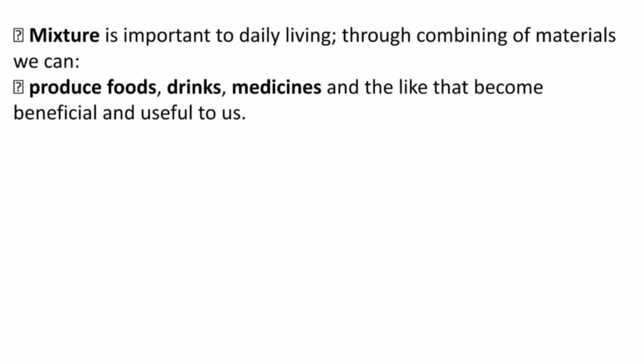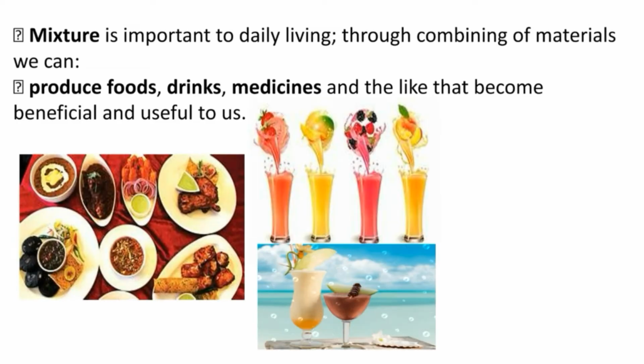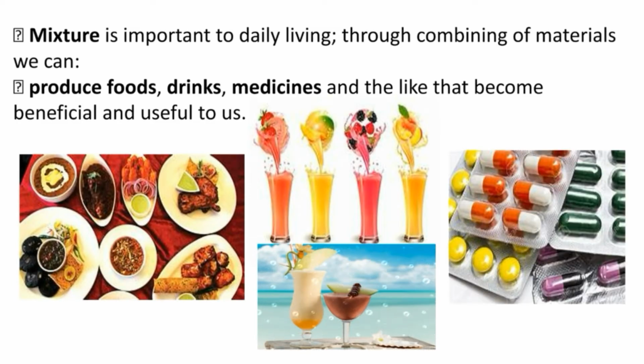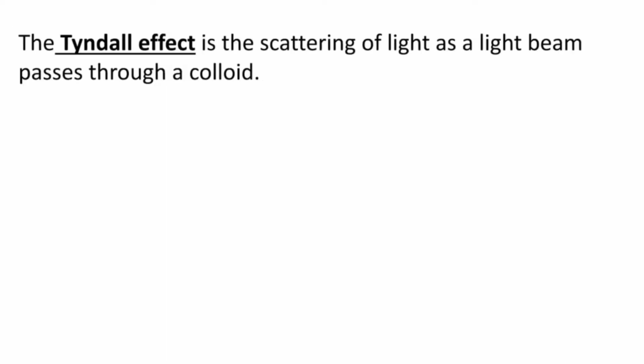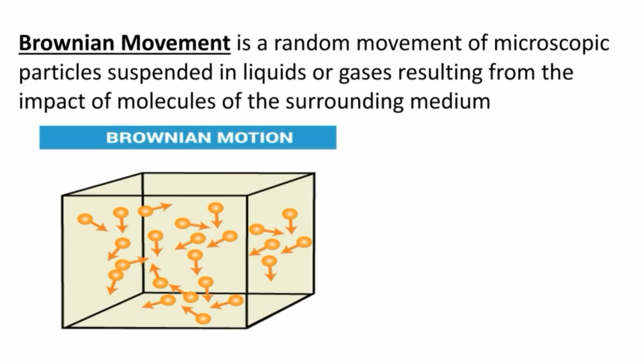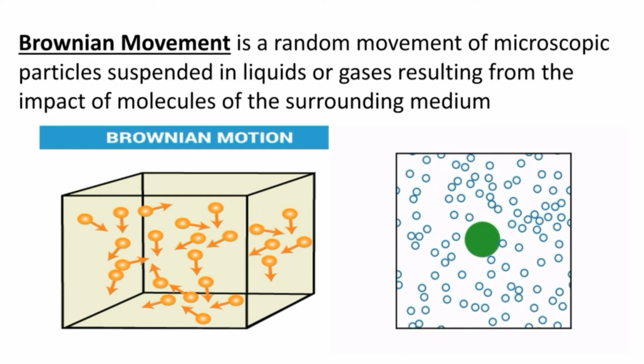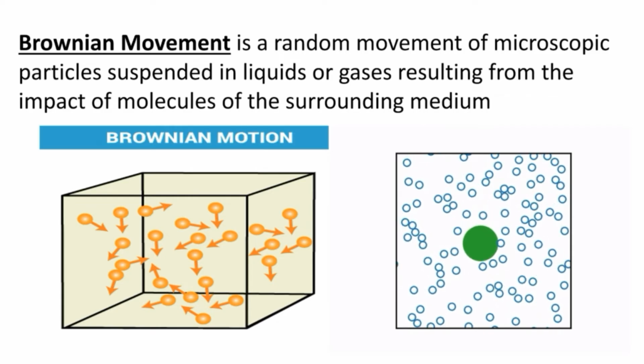Mixture is important to our daily living. Through combining of materials, we can produce foods, drinks, medicines, and the like that become beneficial and useful to us. What is Tyndall effect? The Tyndall effect is the scattering of light as a beam of light passes through a colloid. While Brownian movement is a random movement of microscopic particles suspended in liquids or gases resulting from the impact of molecules of the surrounding medium.